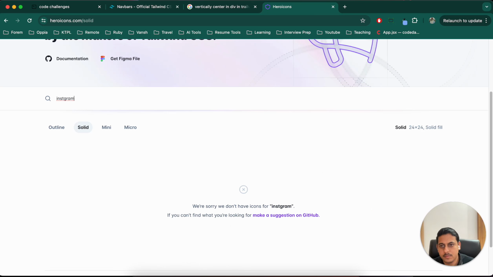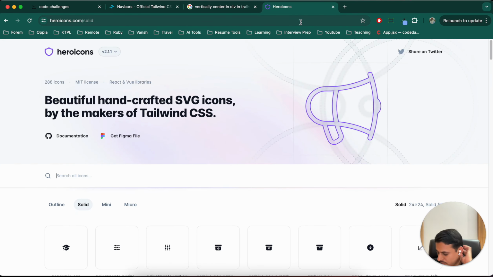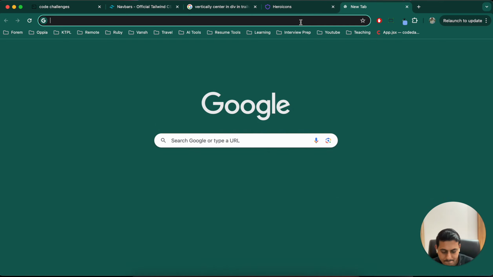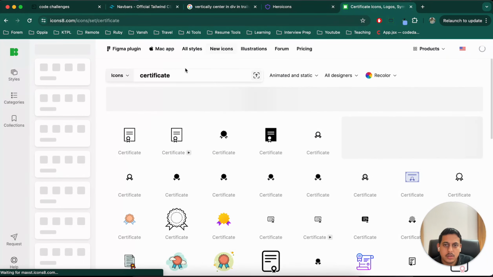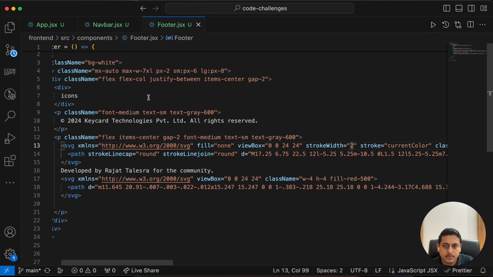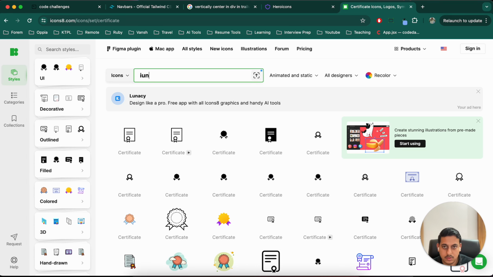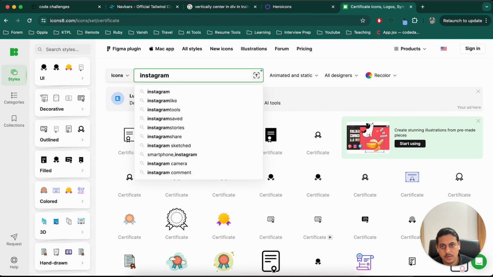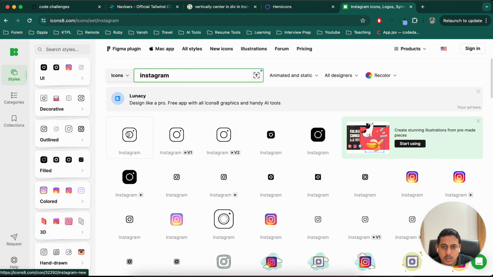Instagram. Okay, we don't have it here. So for that, what can I do? Icons. It doesn't look that great.